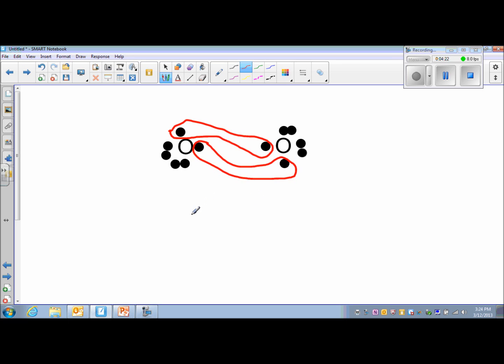So next I do my step 2. So I draw my stick figures for every bond I have. So since I have 2 oxygens, I draw that they have a bond. But this one's really interesting because it has 2 circles. So that means instead of just drawing 1 stick, I need to draw 2 sticks. And there are some instances where you might have to draw 3 sticks or maybe even 4 to show a triple or quadruple bond. Okay, my last step is then to rewrite it as a formula. So I have oxygen and I have 2 of them, so I have my subscript.